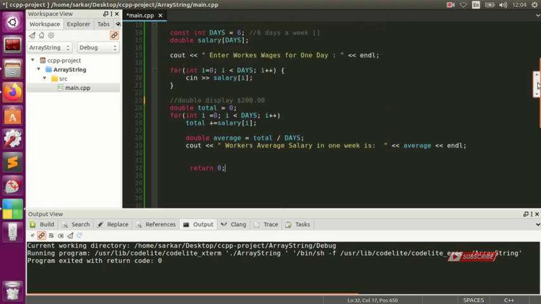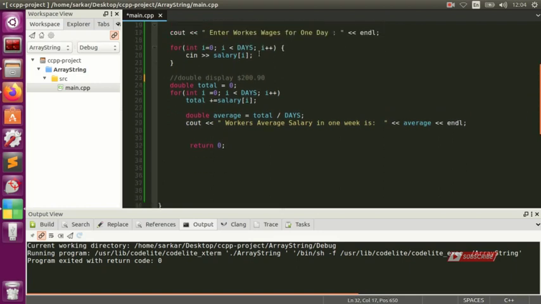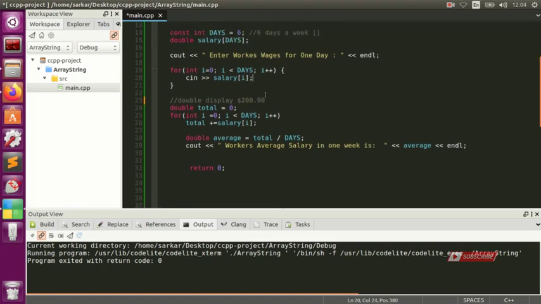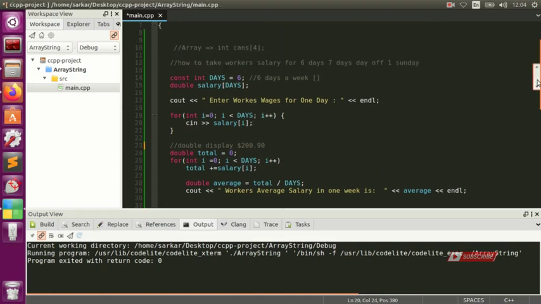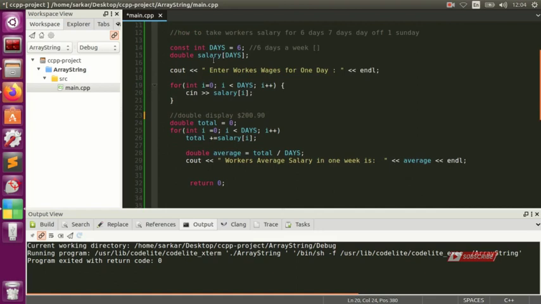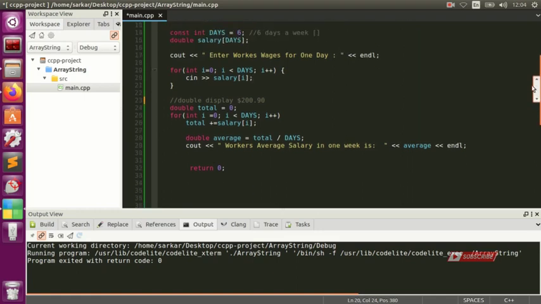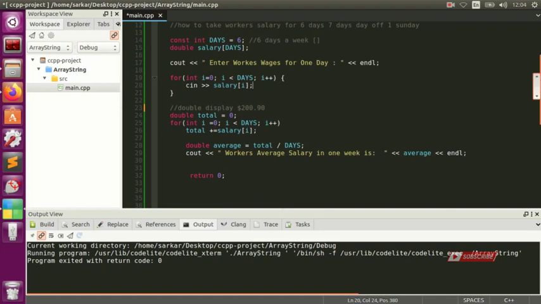We got the average. You guys can do anything. Say you put in your own money savings, whatever money you're getting, or you can put anything you like to get the average of anything, any mathematics, anything simple. So 1 2 3 4 5 6 7 8 9 10 11 lines. With 11 lines you can build yourself an awesome program in C++ to get an average. Very easy, very simple to understand. All right, that's it for this video, guys, and I'll see you in the next video, and bye.